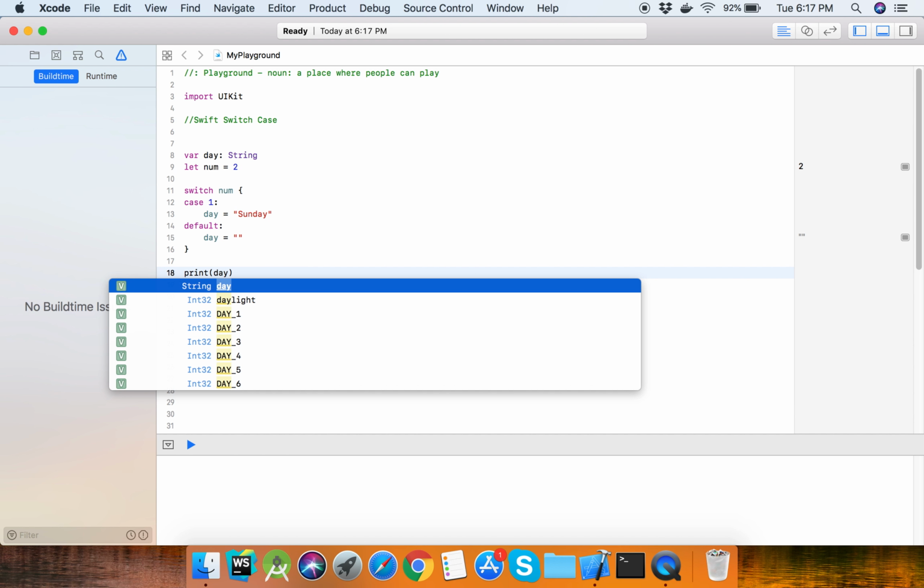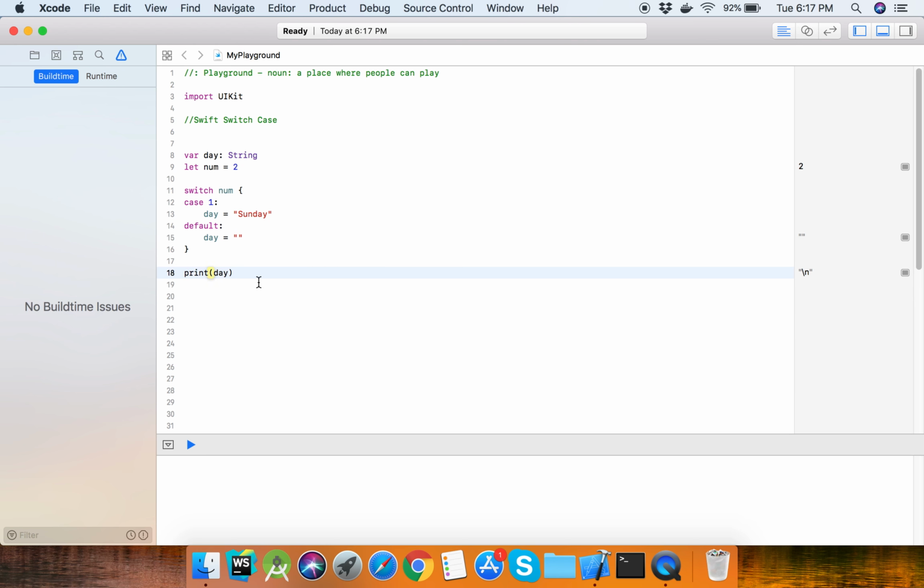In the switch case, or switch statement, we will check the day. We will input the number, then we will check the weekday. At first we check case 1. If case 1, then day equal to Sunday.